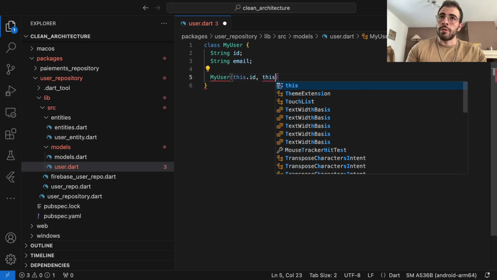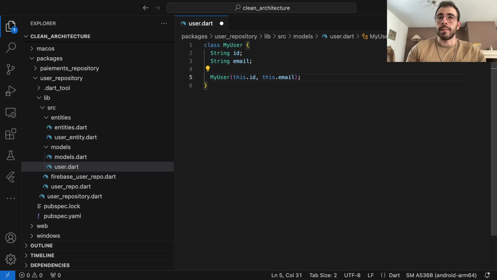Well, perhaps you want to have this class inside your Firestore database. You might want to actually put this class into Firestore. But if you want to put this class in Firestore, you can't just put it as is, because Firestore can't take this object. Firestore always takes a map.